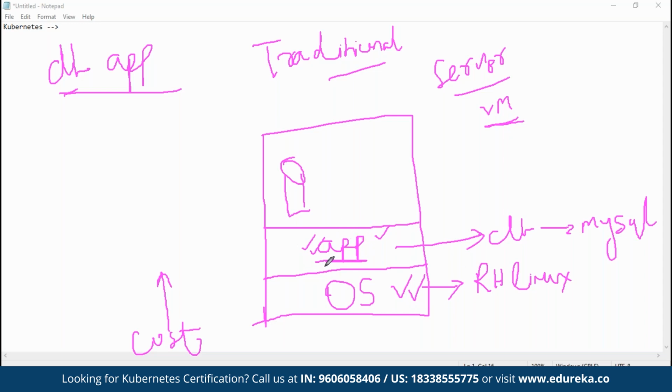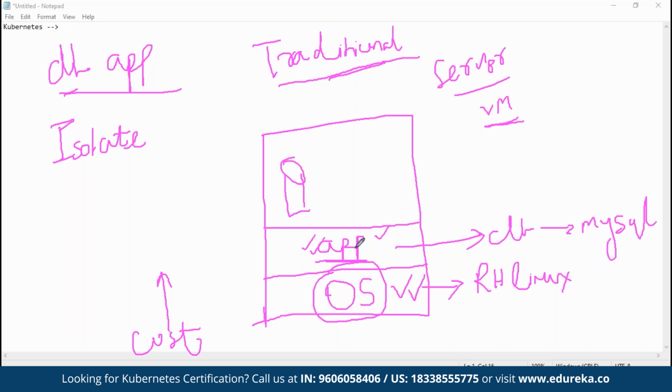You're mainly focused on the application. It can be any application, a database, a web server application, all these things. So people thought to move from here. They started thinking about how we can use a single OS to host multiple applications. There comes the term containerization, the isolation: basically how we can isolate our applications which are running on a single operating system. How can we do such things in the real world?